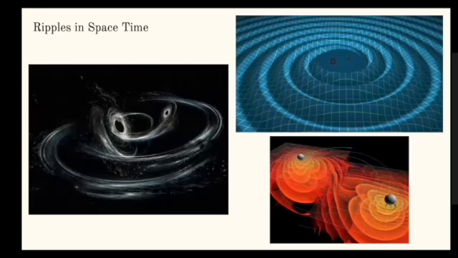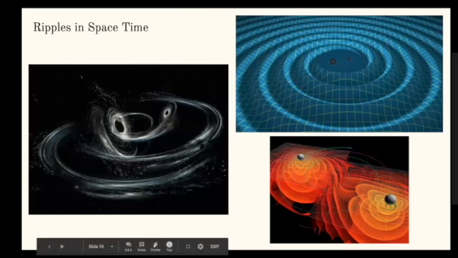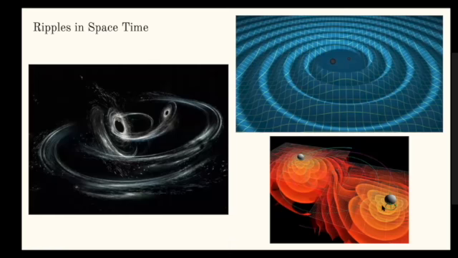Gravitational waves—ripples in space-time. I wanted to show some visualization towards gravitational waves. As you can see over here, there's rippling and all of these ripples signal a gravitational wave. It's supposed to show two different black holes orbiting and merging together. And also over here, a more detailed picture. It shows the space-time itself, it shows it rippling, and then it shows the gravitational waves. Okay, I'm done. Thank you.